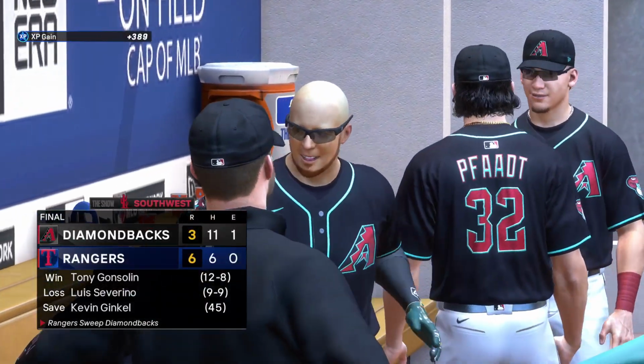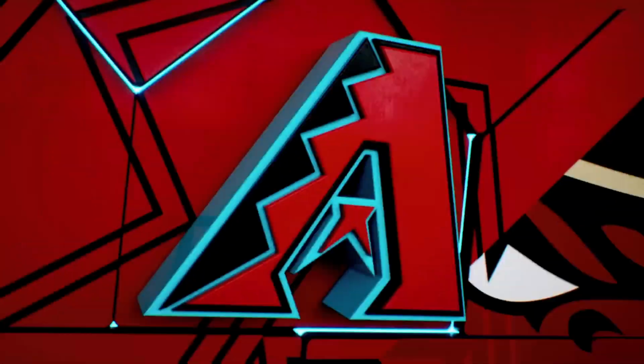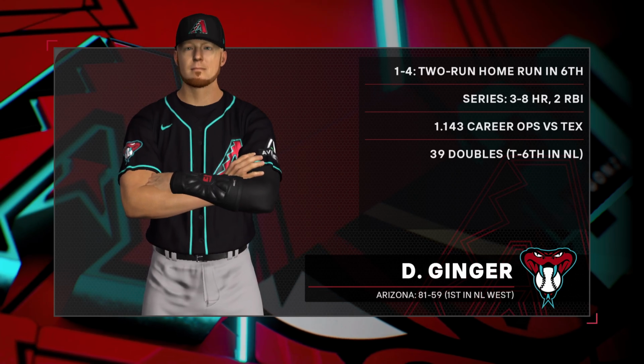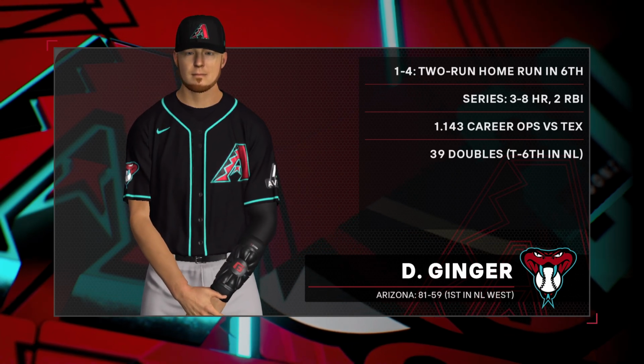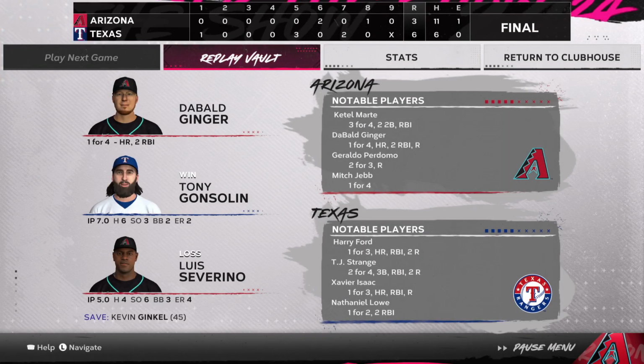And the Diamondbacks take the L in game number 2, 6-3 the final score, as the Rangers win both games of this brief 2-game series. Only good news is at least I went 3 for 8 with a home run and a pair of RBIs here, so that's a solid 2-game series, I suppose. Never going to complain about a .375 batting average in a series. But yeah, since we dropped them both on the road, that's going to be the end of the episode.